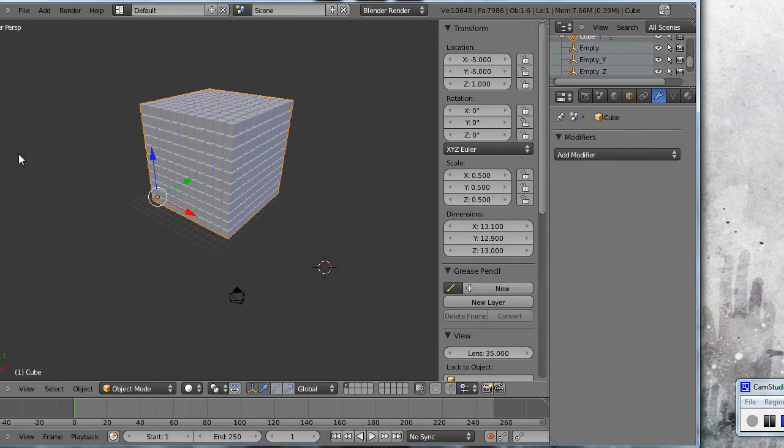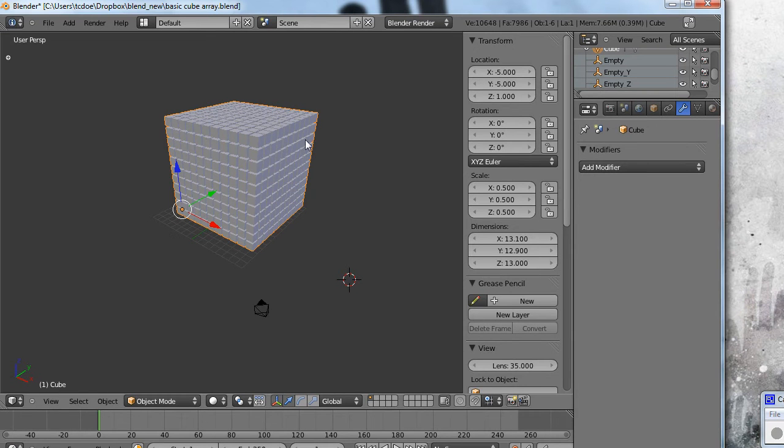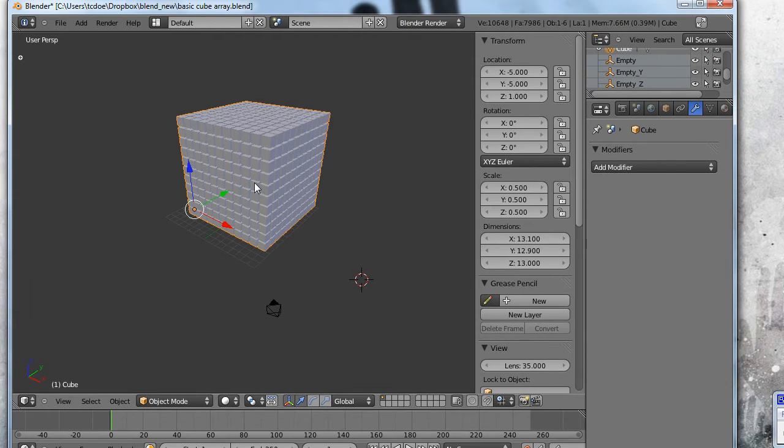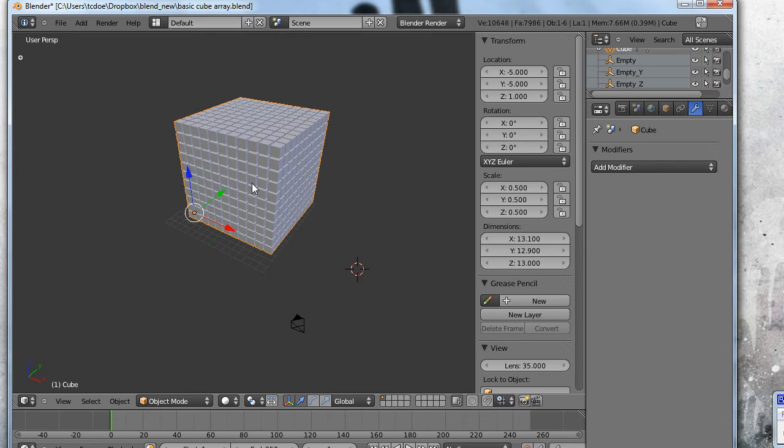Now, you have to understand that once these modifiers are applied, that basically fixes the object. You can undo from here, but once you start performing additional manipulations to this object, it will operate as individual units rather than just one array object.